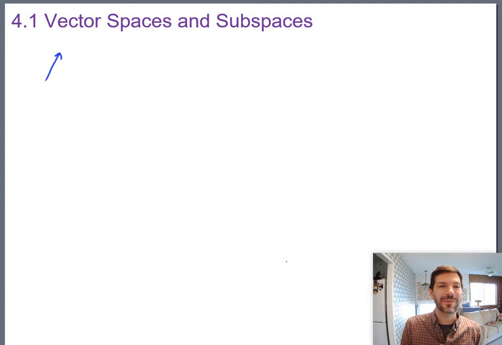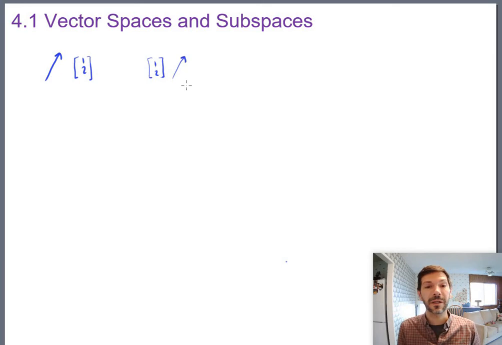And if that's really the essence of a vector, then if it's really an arrow, then a column of numbers is sort of a convenient way to describe how the arrow sits in space. Or maybe the column of numbers is really the essence of what a vector is, and an arrow is just a convenient graphical representation of that.